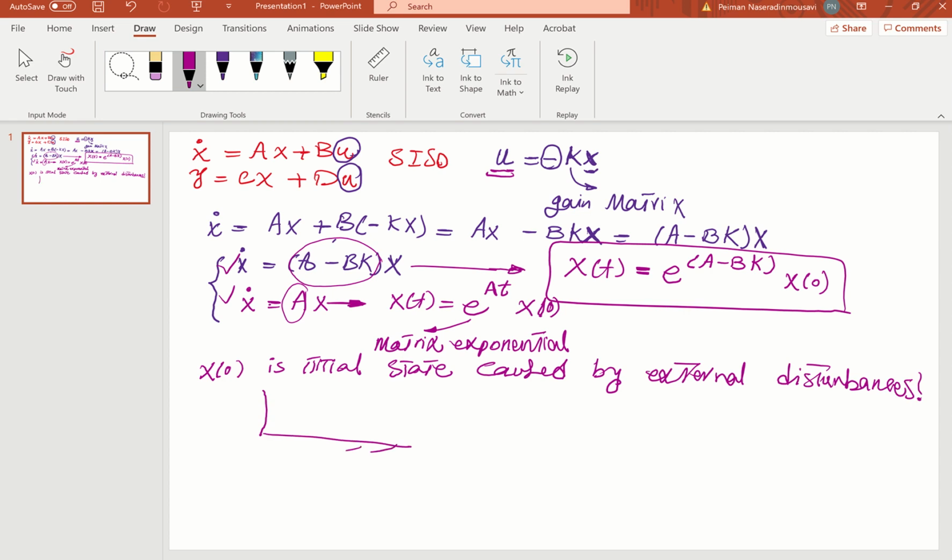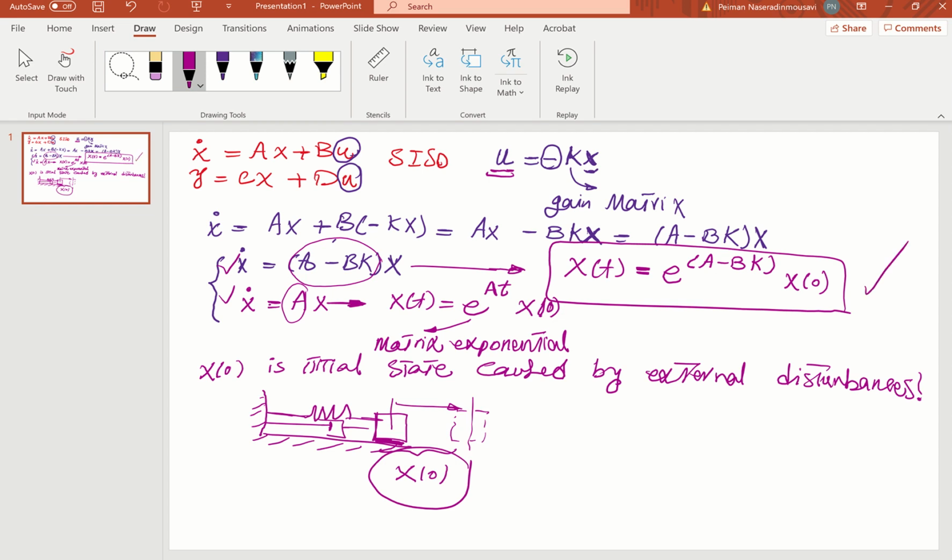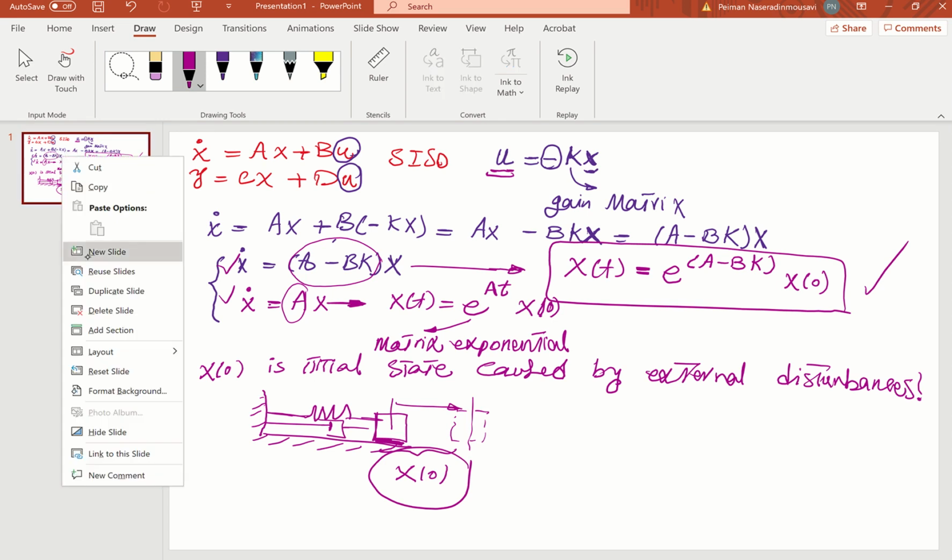The simplest and trivial version of that is this. Look at here. Remember the vibration course? Mass, spring and damper, the undergraduate control course. If you stretch this from here by your hand, this distance is going to be x at time 0, and when you release it, the dynamics begins. So your hand acted as an external disturbance to the system. So now we got the solution when you apply the state feedback to the system. Okay.